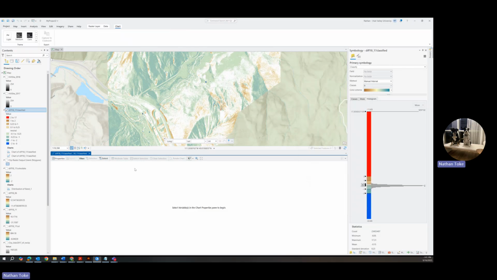Well, what I would recommend is basically finding a way to export all of the data into another program and adjust your histogram that way.